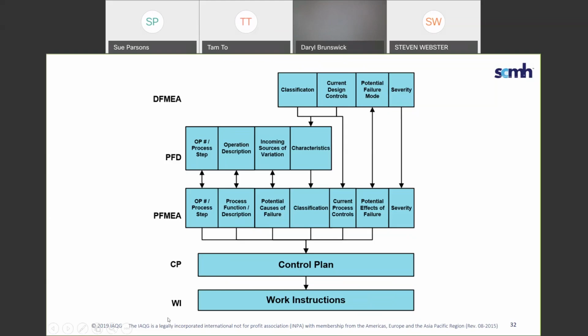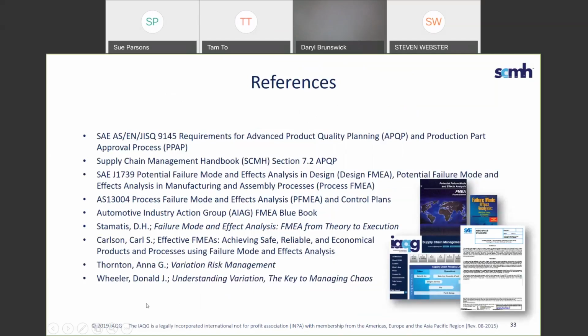With that said, I'm going to go to the next slide. We brought up earlier that there are a bunch of different places you can go to get more information. Right on this page there's a list, like we mentioned the S13004 earlier, and SAE J1739. I would strongly suggest that you take a look at this page, and if you want further information, we put this here so you can pursue gathering more information to help you with working with these tools.